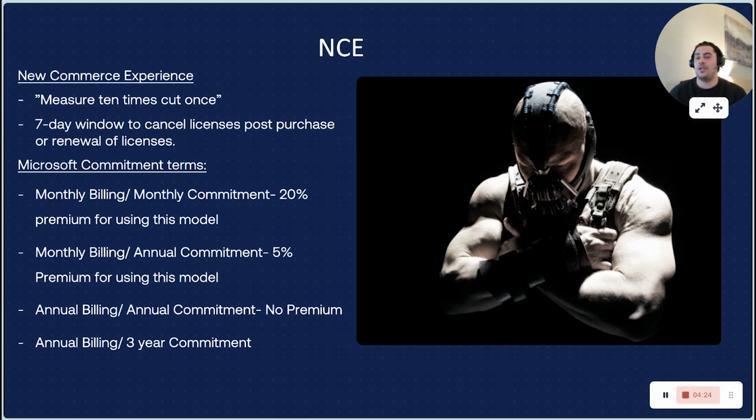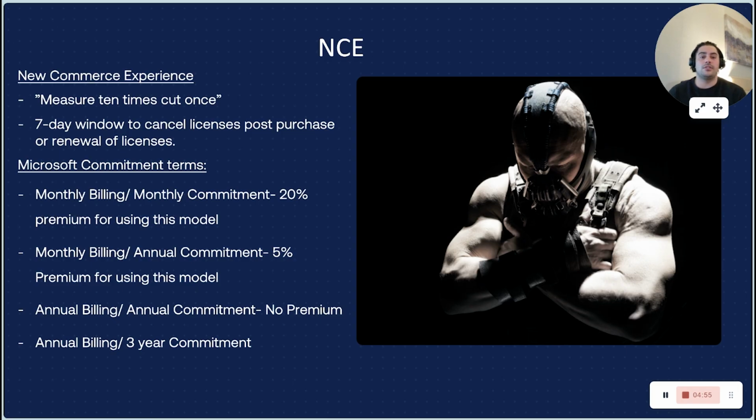I always used to say NCE is one of those programs where you need to measure 10 times and cut once. The reason for that is you have a 7-day window or a 168-hour return window to be able to get a refund for your licenses. So if you over order licenses compared to what the customer needs, yes, you'd be able to return them, but you are on a strict time frame to make sure you are able to cut that number down and get it to the quantity that they want.